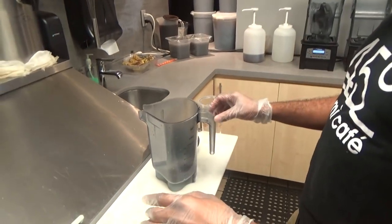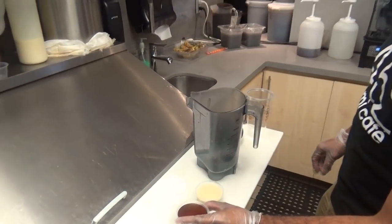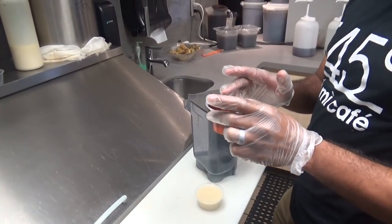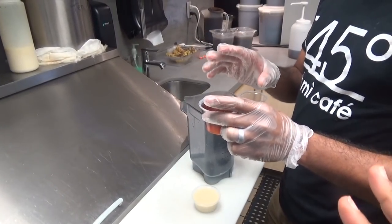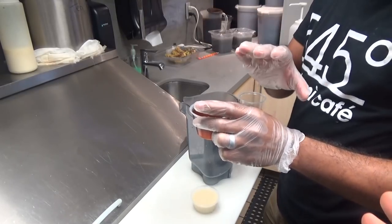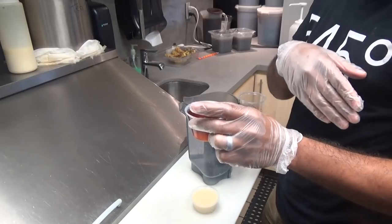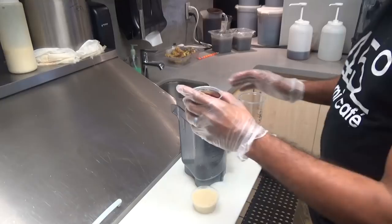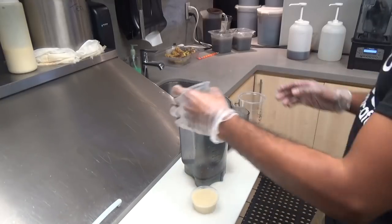So, first, I'm going to add 4 ounces of sugar water. 4 ounces of, is it sugar cane water? No, it's just simple syrup. It's hot water, half brown sugar, half white sugar. Okay. So it's 4 ounces of sugar water. And put it here, right?